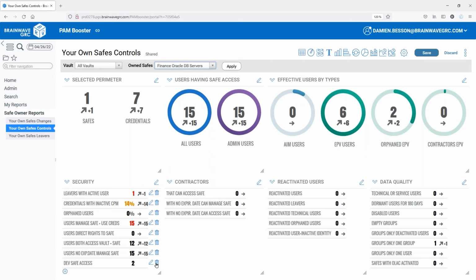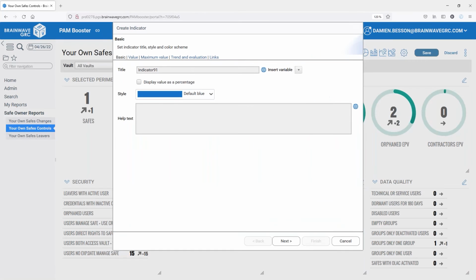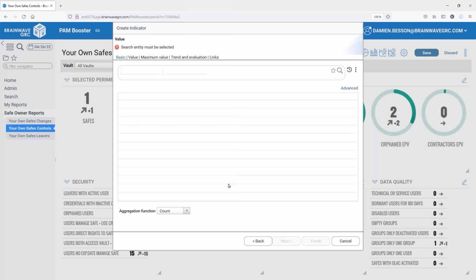Now I'm going to create a new indicator here for the second use case, so I remove it. And the use case is that I want to identify all the developers that have access to my safe. So I will create a new indicator, and I will use a smart search to identify those people.